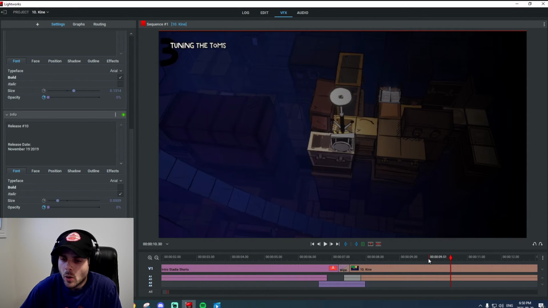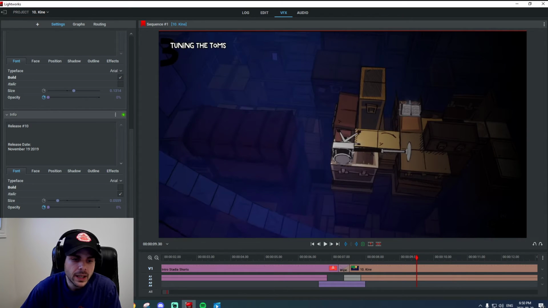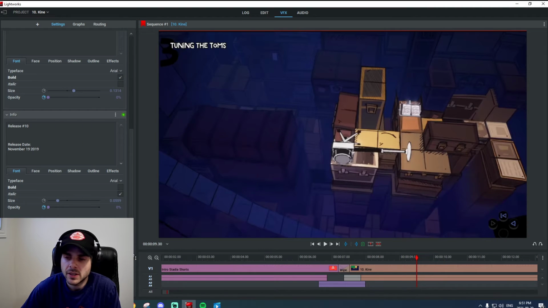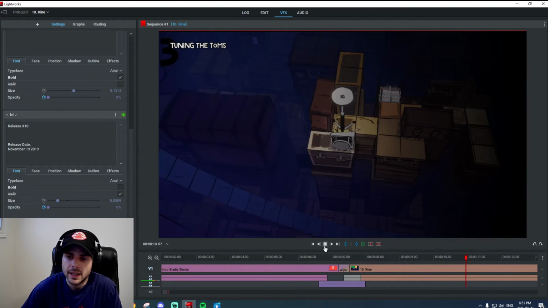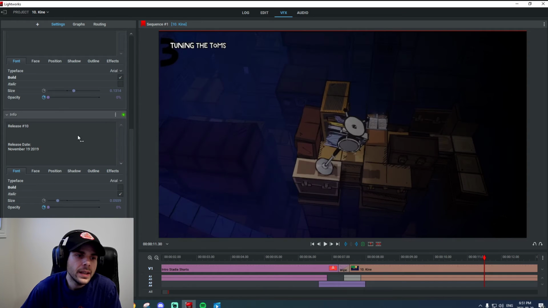And I want the animation only to start 1 second before showing it full. So I'm going to go 1 second before here. And actually, as you can see, it's doing the effect from the beginning to the end, but I want the effect to start here. So I'm just gonna put it invisible here, and it'll do the effect for 1 second. So as you can see here, it just did the effect for 1 second, basically. As easy as that.